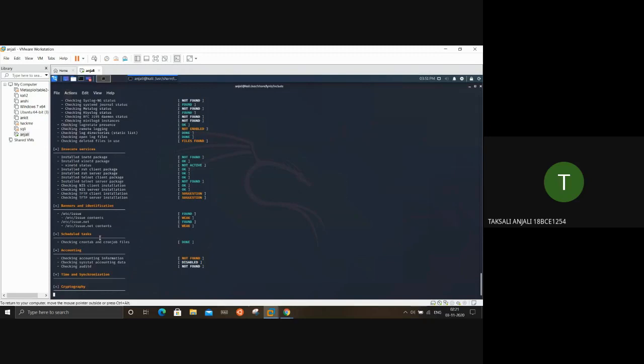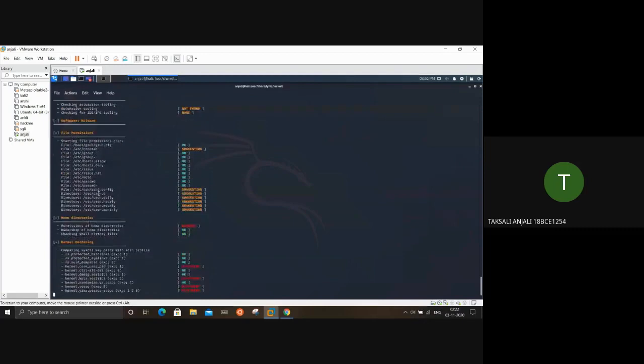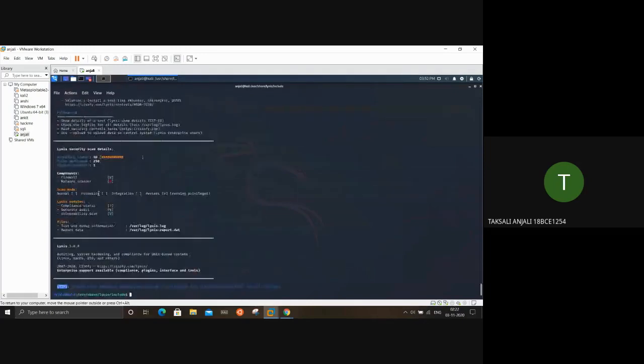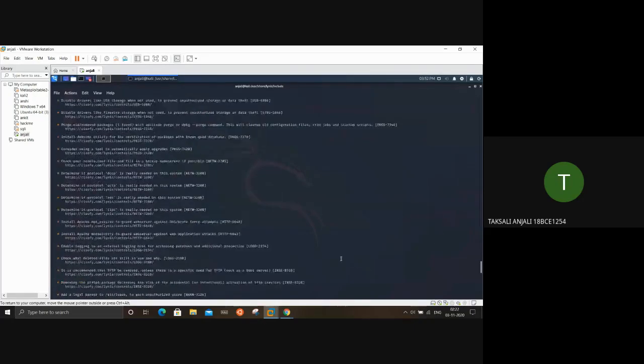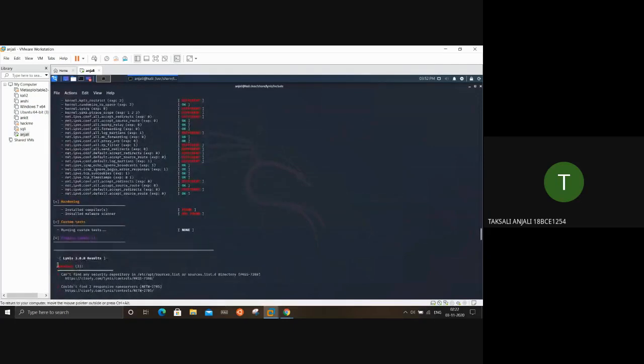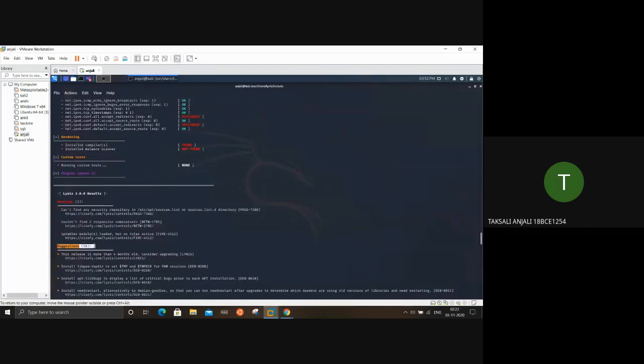What I want to show you. Banners, identification, cryptography, virtualization. See, all the points I mentioned above are displaying. So yes, the command has been executed. So I told you, right? The main advantage of using Linux is it gives you warnings. See, you have been warned, and there are multiple suggestions. See, you have got 50 suggestions to improve the security of your system.